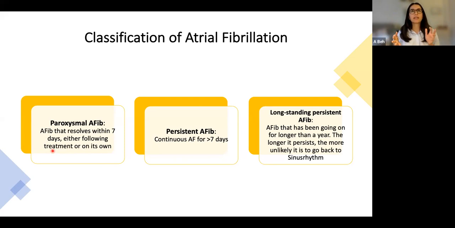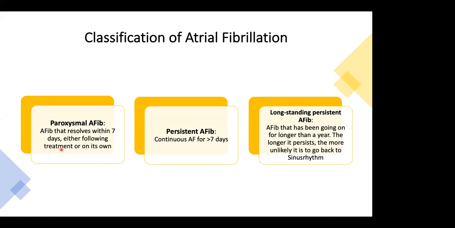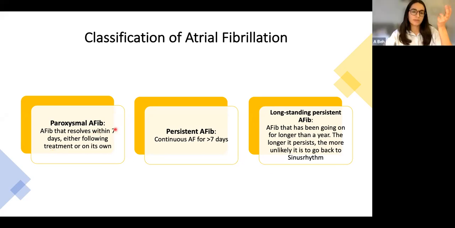So you have to understand a patient may have 1 hour of atrial fibrillation once a week, or maybe he's in atrial fibrillation for 2 days, or maybe 3 days. It's different for every patient. So the paroxysmal AFib is atrial fibrillation that lasts up to 7 days. We then have persistent atrial fibrillation. That is atrial fibrillation that is continuous for 7 days straight.